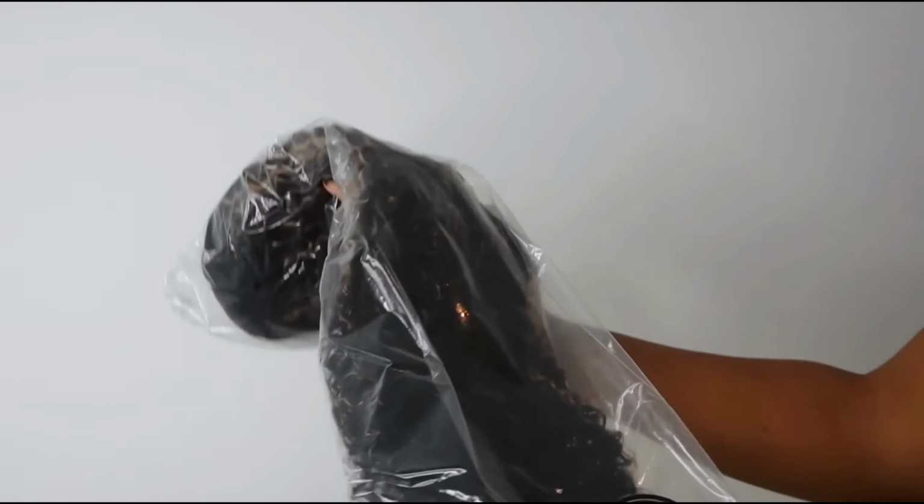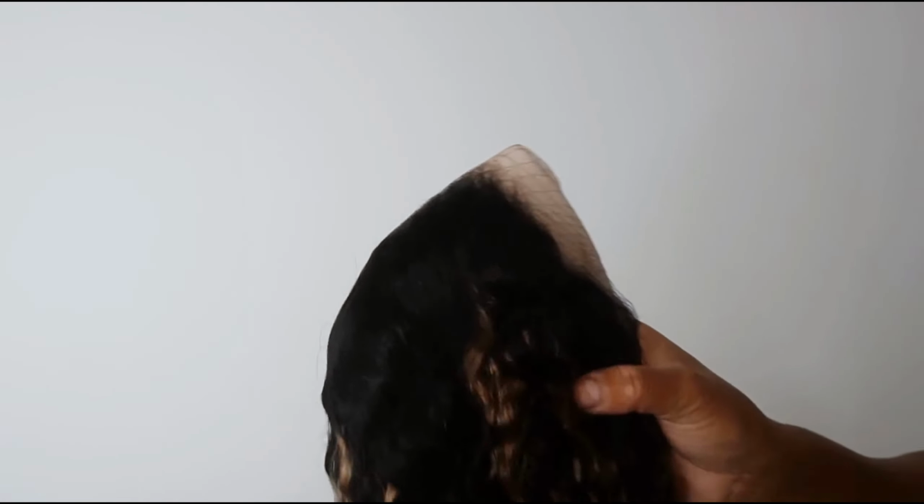Wig right here. It's a 13x4 lace wig, has color in it, so we're gonna go in and see. Ooh, y'all see that? The wig is well secure, like it should be. Let's take it out. Oh my lord, I love this already.